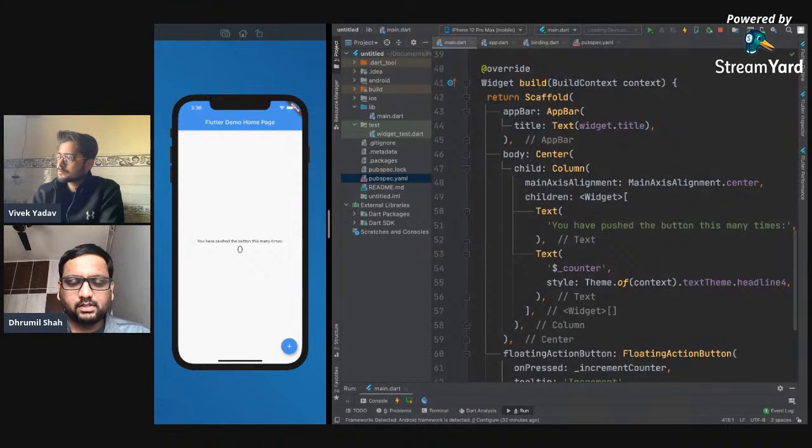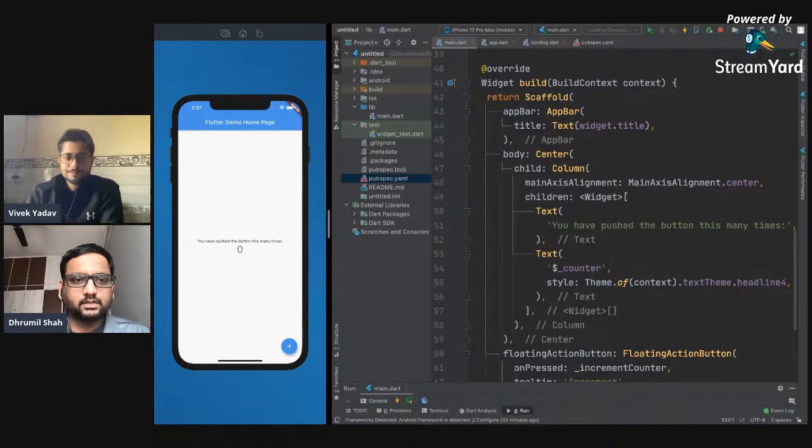I myself have used null safety on some side projects apart from my work, and at work we don't want to take risks, so we are avoiding it and waiting until it is launched in production. I hope I answered your question, Varun. Cool. We don't have questions yet, so we can proceed with the application.